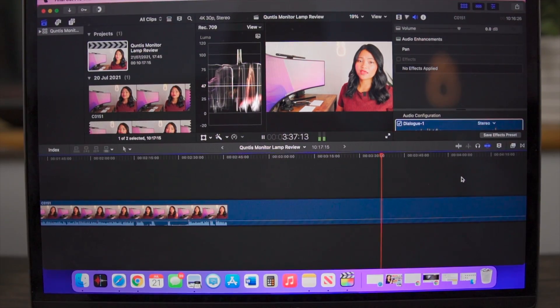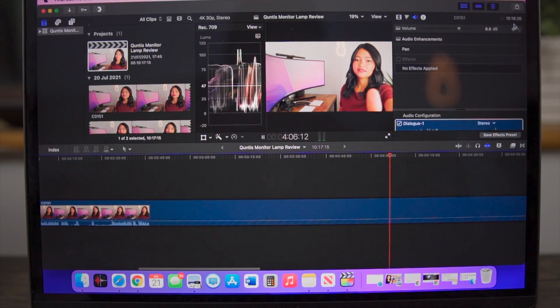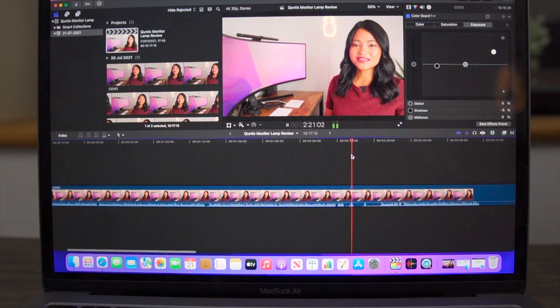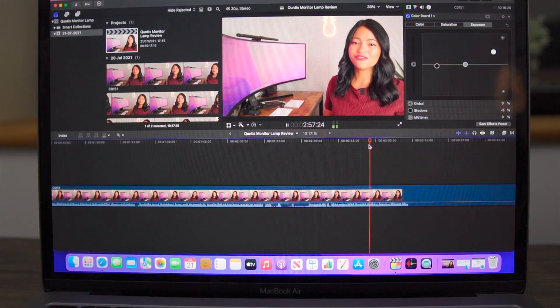For creators wanting to know how both laptops perform in real life, I'm running a test using Final Cut Pro — this will push the graphics and CPU on both laptops. As you can see, they are both playing back perfectly smooth. As I mentioned, I have edited videos on both of these laptops and without any formal testing they feel comparable in real life. Let's try and export these.